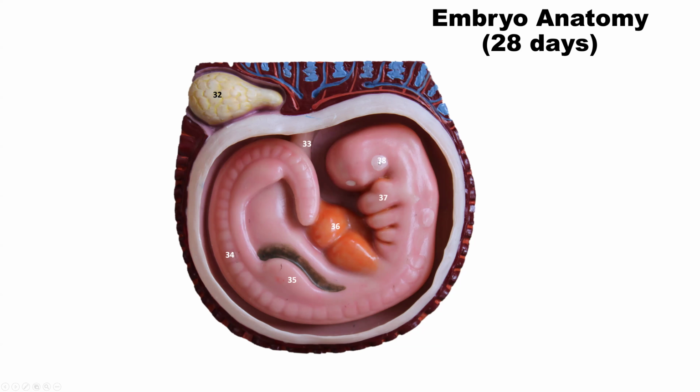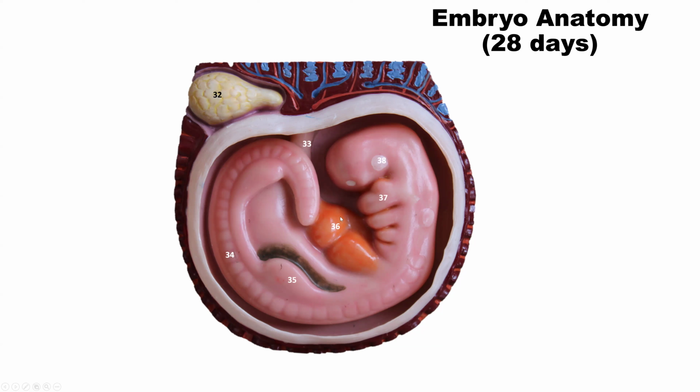So there's an optic vesicle. There you see the olfactory pit where the nose would be. 37 is one of the pharyngeal arches. Which one do you think it is? Maxillary process. I think that's mandibular. Maxillary would be the bump above it. So that should be the mandibular process. And then below that would be the hyoid.